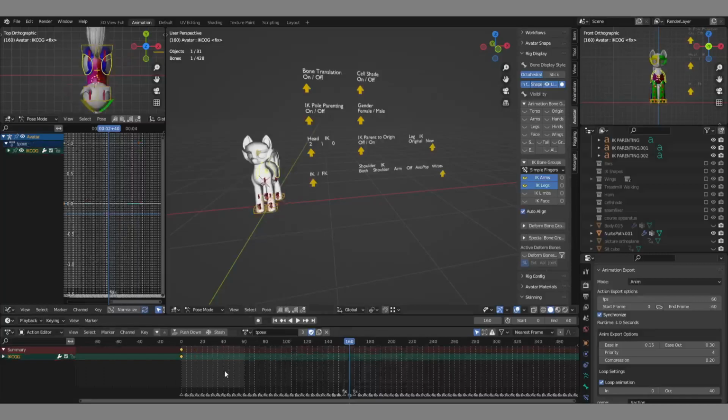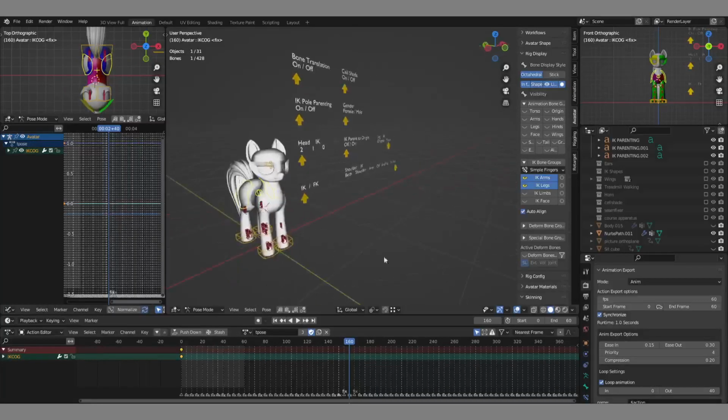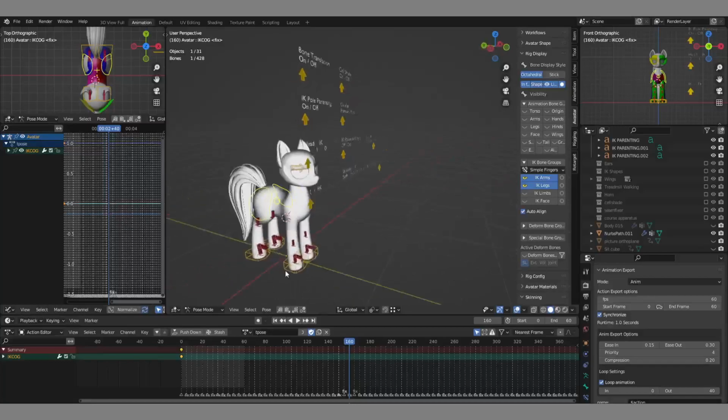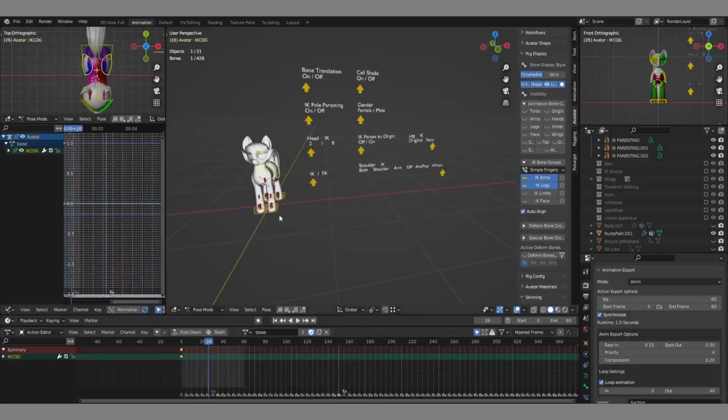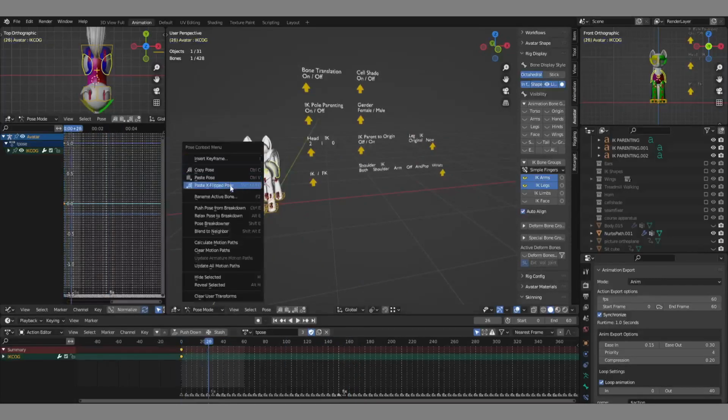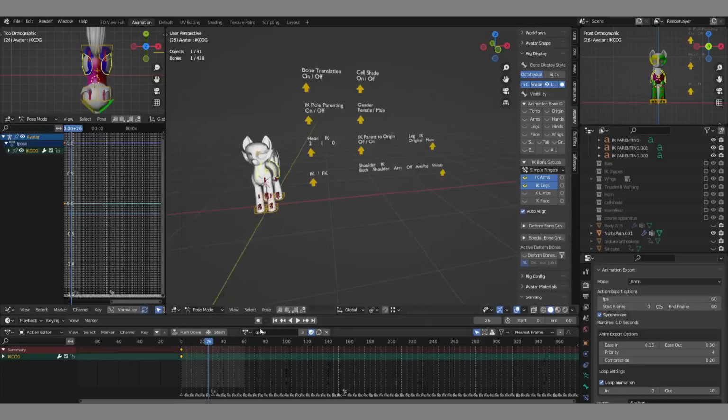Create a new pose, and then go to your previous pose and copy not all the keyframes, but copy all the poses. So meaning you will go to each keyframe, copy the pose, go to your new action, paste the pose. Because your action will be corrupted if you hit whole body.